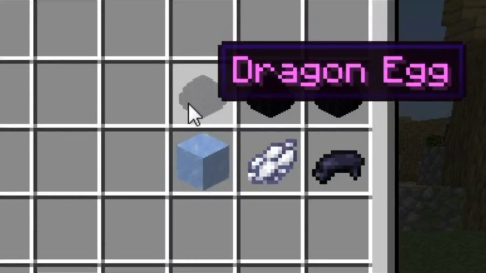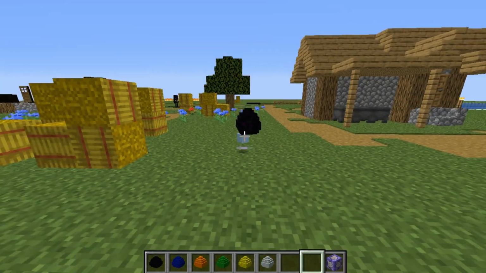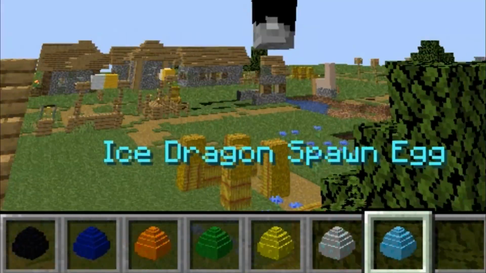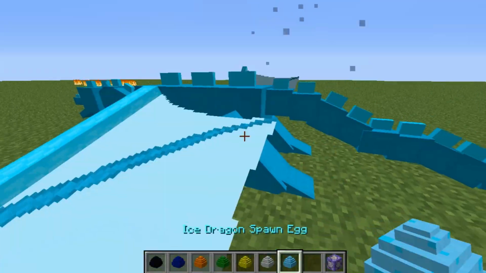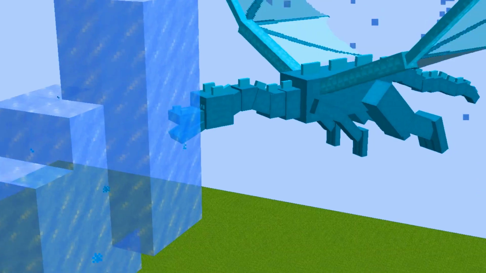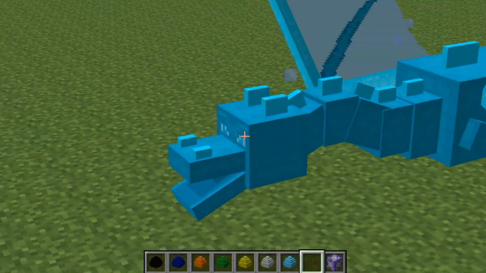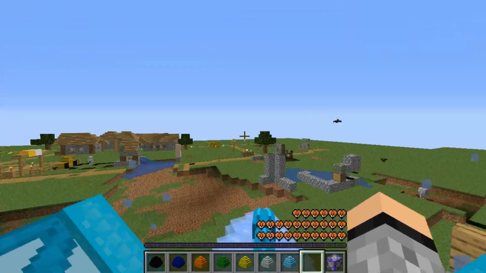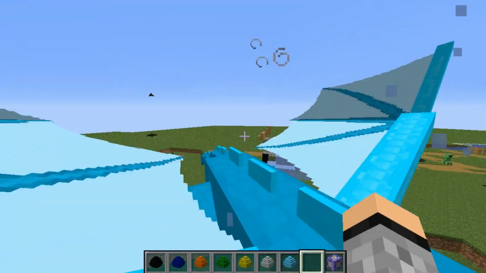Now we're gonna get a dragon egg and ice. Gonna throw them on the ground, and we now have this blue ice dragon spawn egg. And let's spawn this on the ground. You can see it has a light blue color, and it also breathes ice. How cool is that? This has gotta be one of my favorite dragons, because you can see that it even froze the entire house. How cool is that?